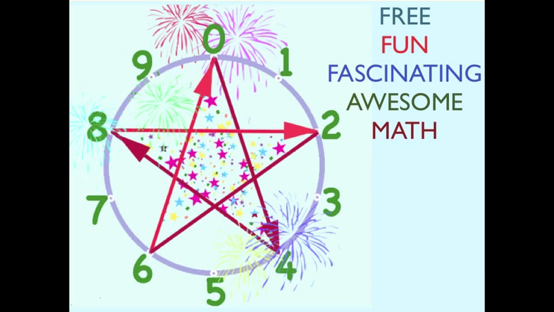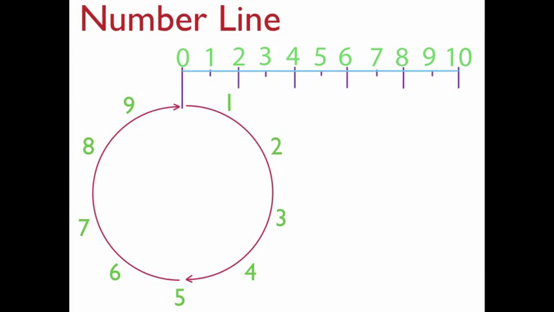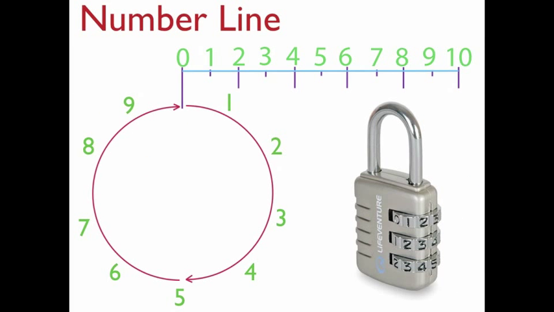It starts with a number wheel, which is simply a number line to 10 bent into a circle, so that when you get to 10, you're back at 0. This reveals a great 3D view of the patterns in the ones digits. An example of the number wheel is this combination lock.